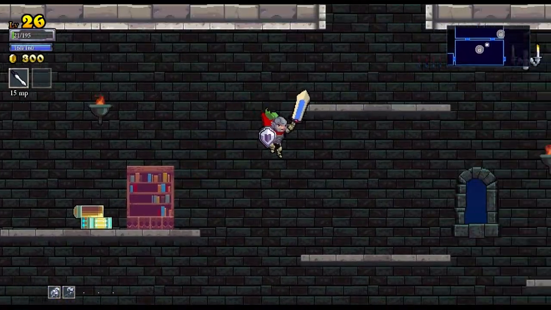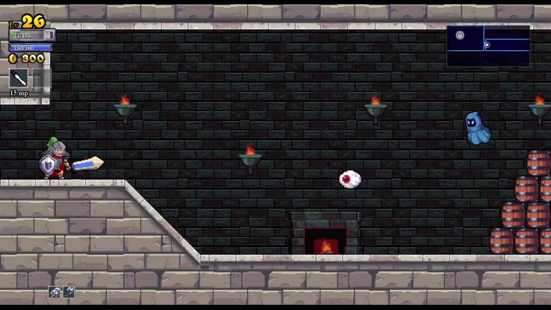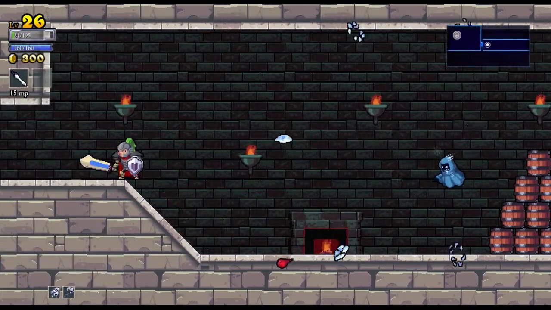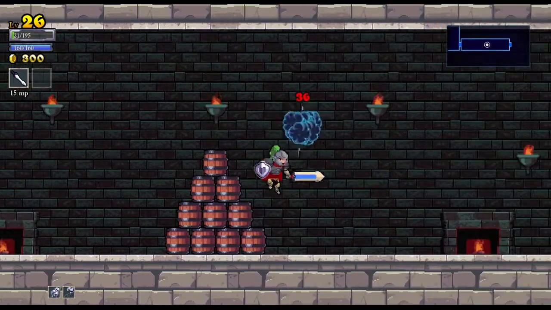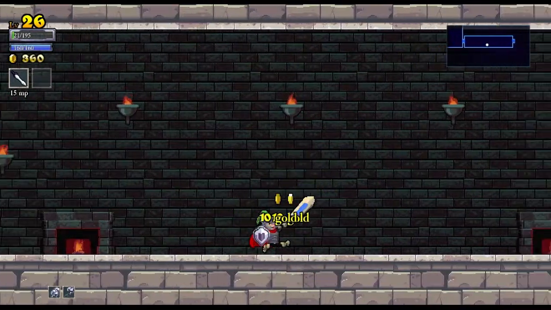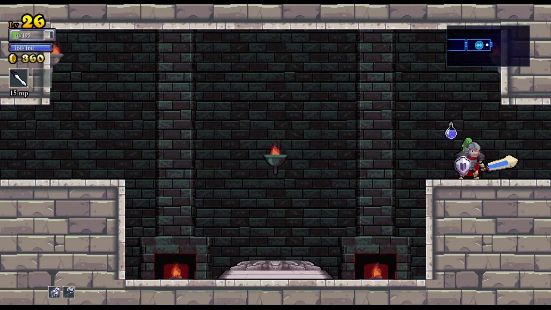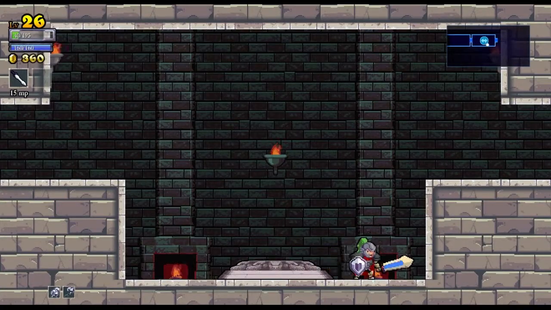It's a fairy chest room. Okay, so scout to deal with right off the bat. And you, clear. Zombie's dead. A gold there. Nice. That's good. So we can go back or not.